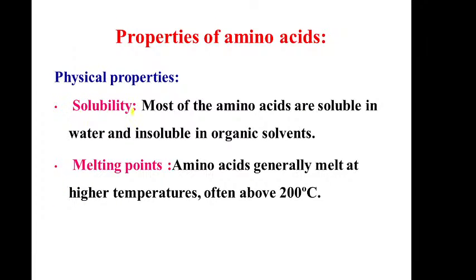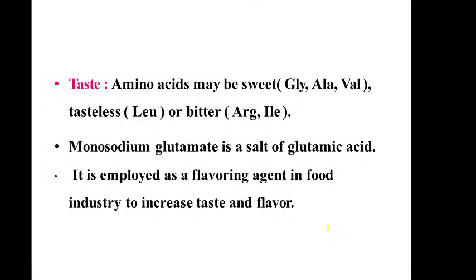So, solubility. Most of the amino acids are soluble in water and insoluble in organic solvents. So the amino acids are basically water soluble. Now the melting point. Amino acids generally melt at higher temperatures, often above 200 degrees Celsius. So it needs up to 200 degrees Celsius for proper melting. Then taste.